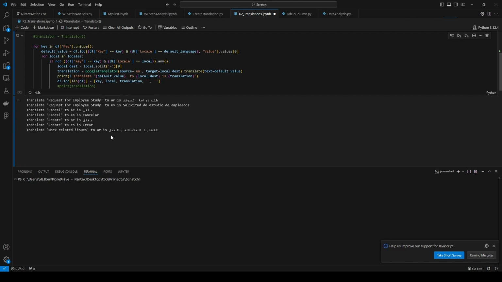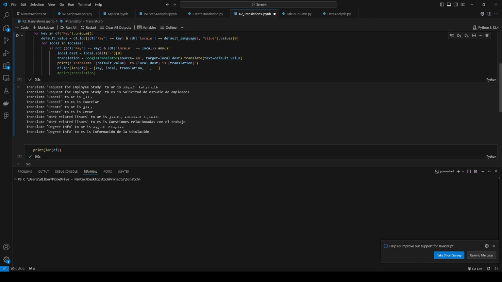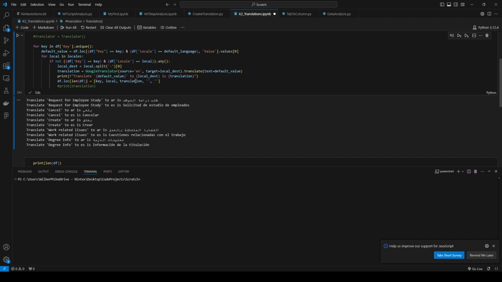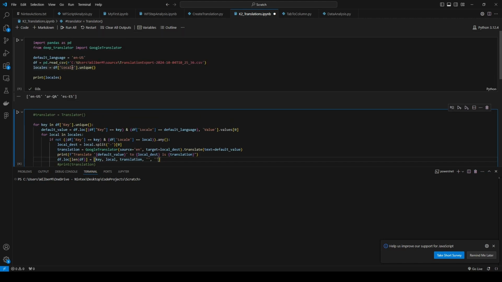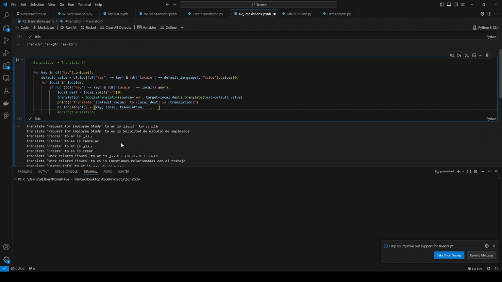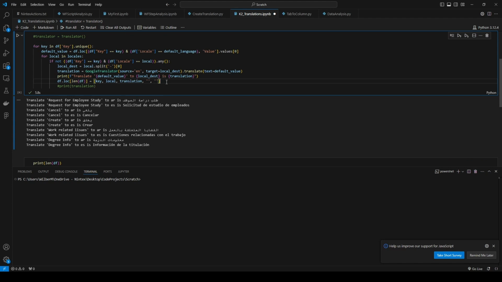And oh, look at this. It actually is doing some work. Finding the ones that weren't translated. So if there was not a locale for that, and just creating a quick translation. What I'm actually doing is for each key, each unique key, get the default value. So in English US, what the value is. And then for each locale, if I cannot find this key in locale, then I just get the destination language. So whatever the locale is I'm going through, use this Google Translate thing or this deep translator to get a translation, printing out what I'm going from and to, and then just saving that row back.